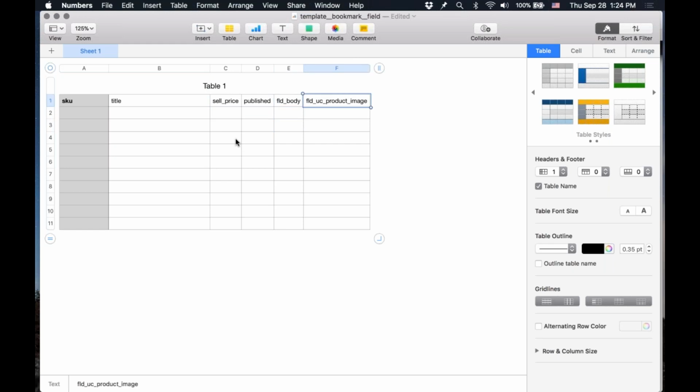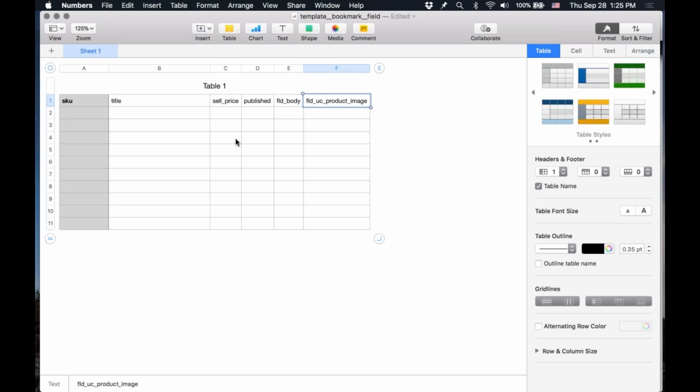From then on, we have a number of fields that start with FLD underscore. And that FLD underscore means that this is a field in Drupal. So by default, when you create any new product class, you're always going to have 2 fields attached to that. One of those is the body field, which refers to the product description, and that's called FLD underscore body.